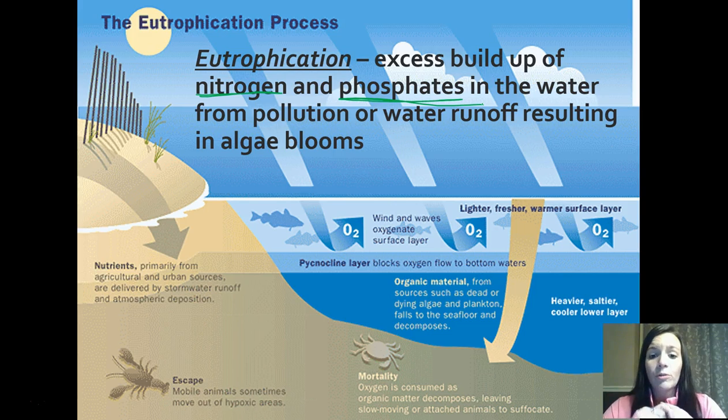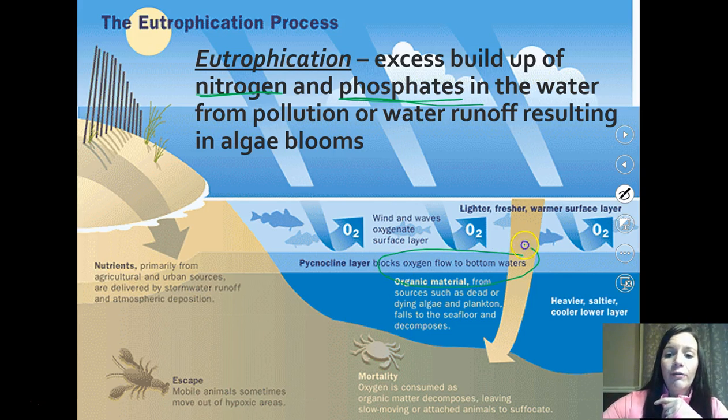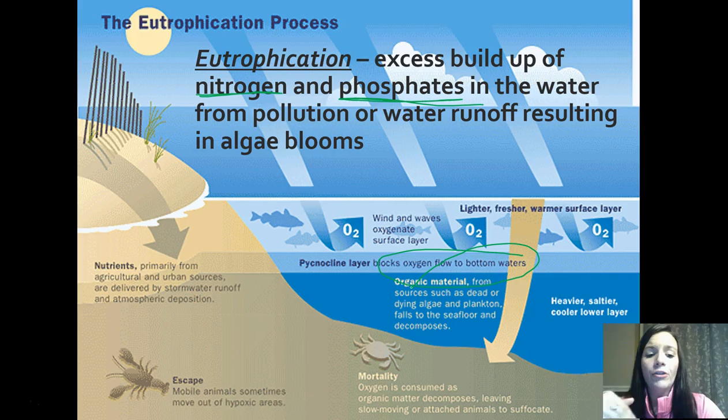Those algae blooms block the amount of oxygen that flows to the bottom waters, and then you get lots of death of all those bottom dwellers, all those fish. They float to the surface and they're dead, so they're just floating in the water. And not to mention the algae itself blooms and then dies, so that has a very strong odor as well. So eutrophication can be a really big problem. And that is all for your notes.